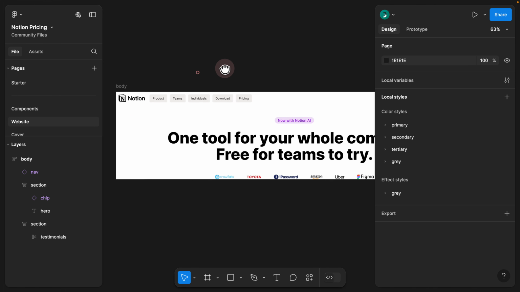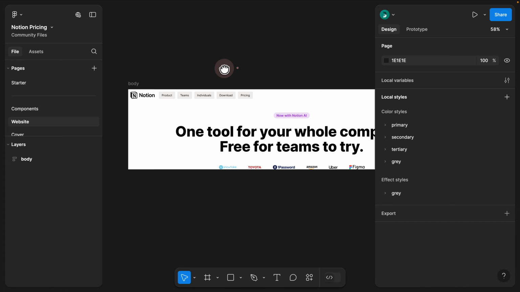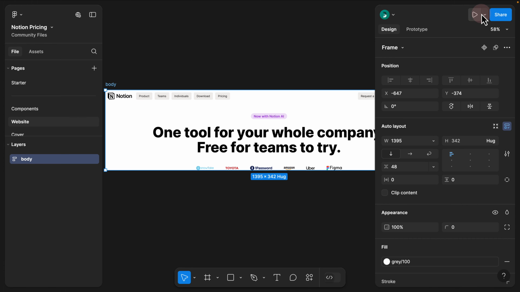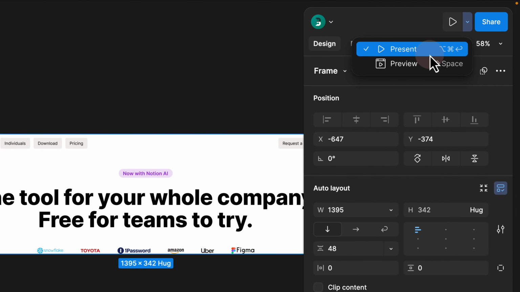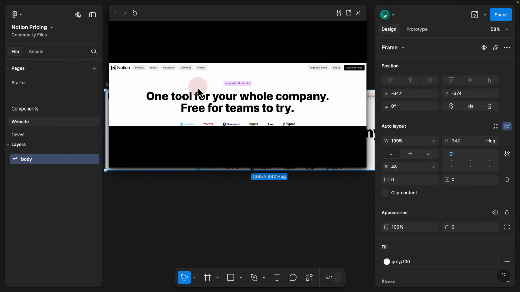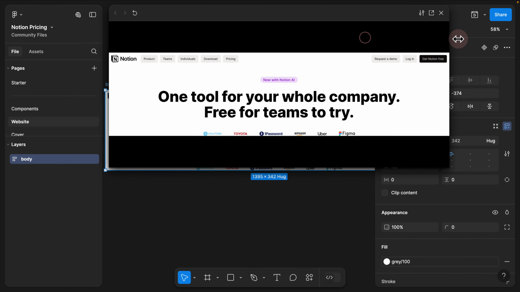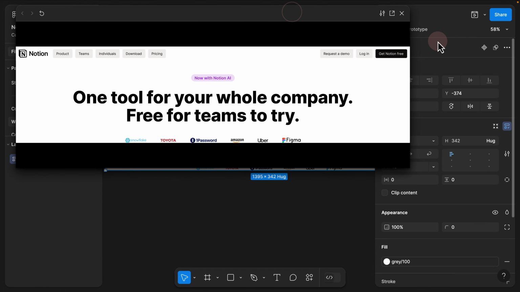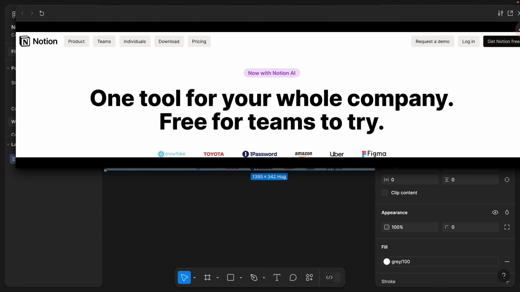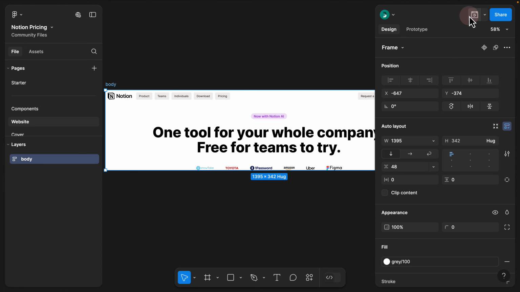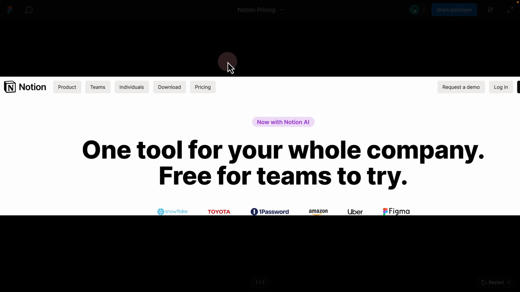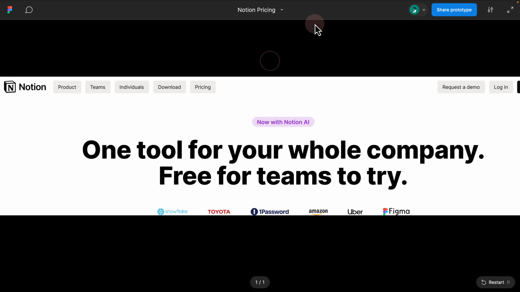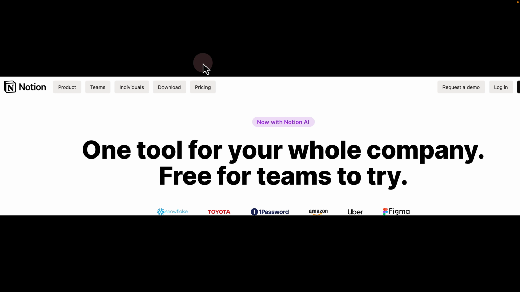We can preview this in our browser by clicking on the body and making sure to go on the preview. Here we have two options. We can preview it using a quick preview. If I click that, you see the preview panel appeared. So now I can resize the website and see how it looks. Also, what you can do is instead of preview, you can actually present it. And once you are brought to the presentation mode, you see that it opens the entire screen.